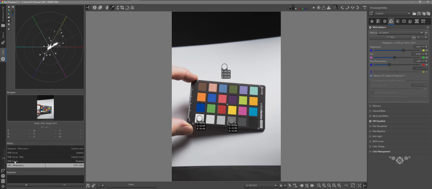So let me go back. So there's our values for our grey patch. And there's our adjustment there. So it's leveled that out. And now we have our white balance. So now if we look on the values here for the custom white balance in camera, we can see the changes made. We can see the blue value has changed. So here on our color target that is designed to be neutral, now we're equalized here.